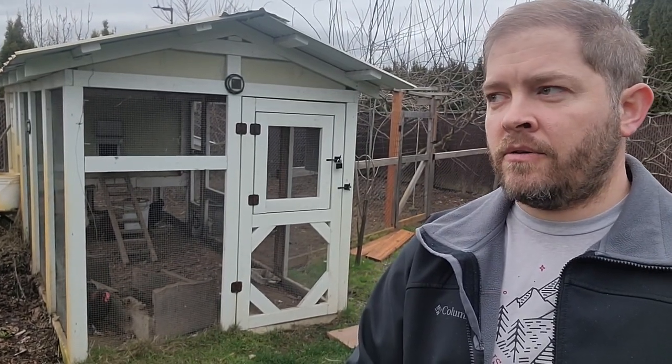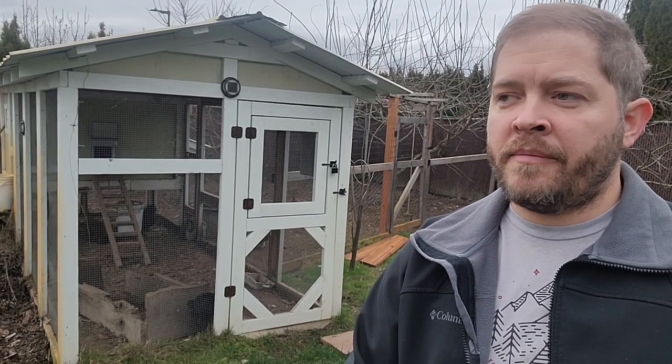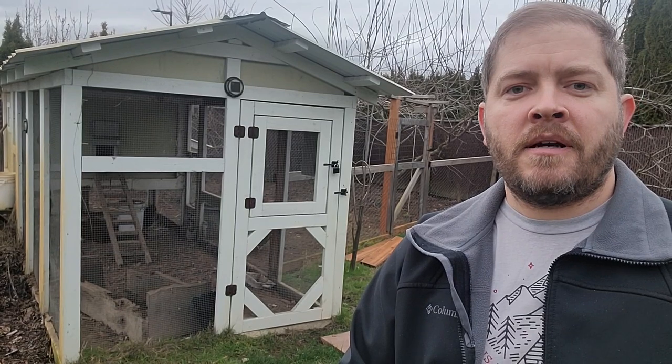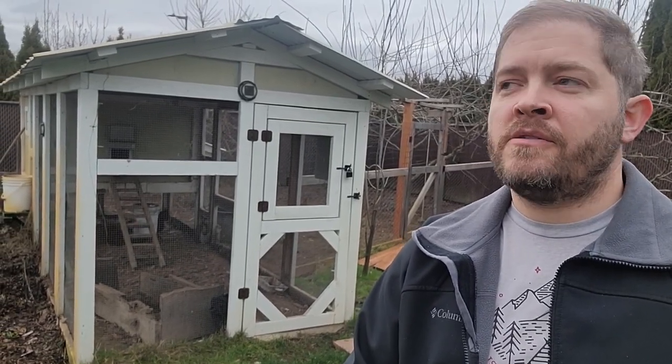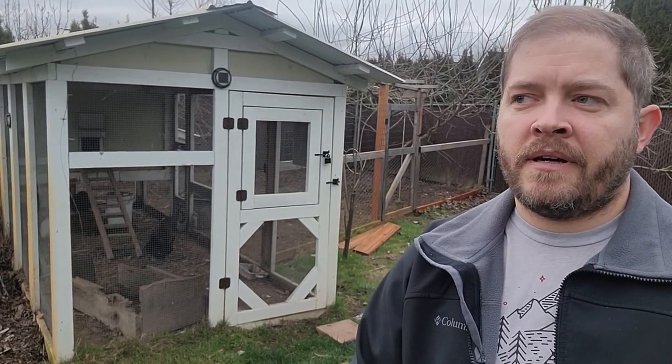I really like this Ador coop door. Like I said, it has a six-volt lantern battery in it. You can program it however you like. Right now I just have it on the default: open when it gets light, close when it gets dark. The battery lasts for months. You can hook it up to solar if you want, put a rechargeable battery in there — I thought about doing that but haven't yet. It has lots of options, it's US-made, and you can get parts for it if you need. So I'm really happy with it.